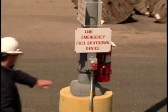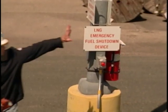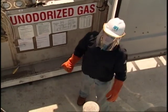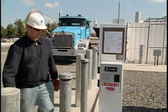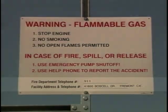In the event of an ESD activation, you'll notice audible and visible alarm warning devices such as warning lights and buzzers or horns. Activation of the ESD may or may not automatically notify first responders, so also use the emergency help phone if available or phone the posted emergency numbers.